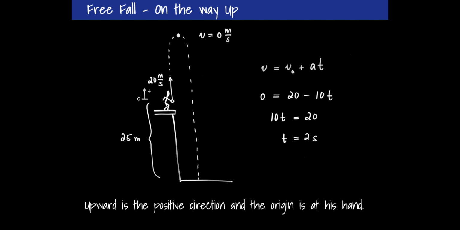The reason why I brought this equation out is because I want to see what I can figure out with it. I'm interested in the motion from the instant the ball leaves Slim's hand to the instant that it reaches the highest point in its motion. That's the motion I'm describing, and I would like to see what this equation has to say about it. Now, ordinarily, this equation is used to find the final velocity, but I would argue I already know the final velocity. When I throw a thing upward, it slows down and slows down until it reaches the highest point where it stops.